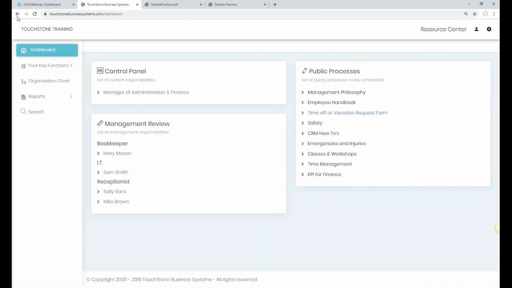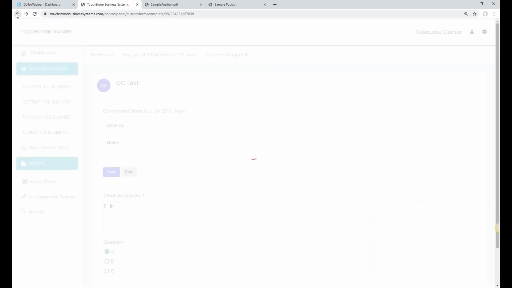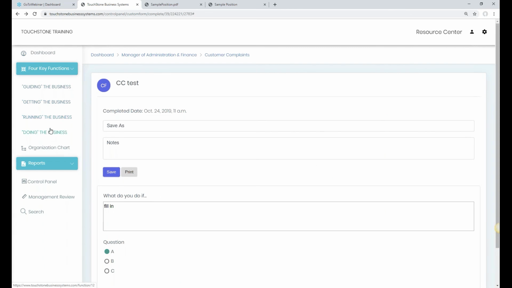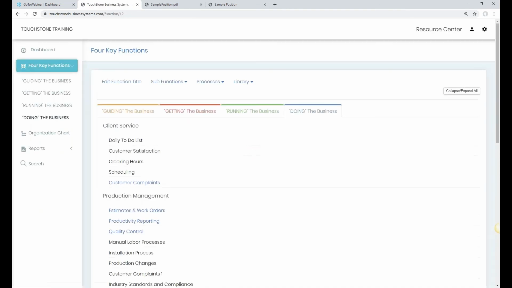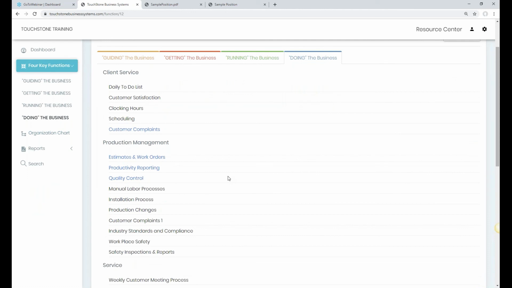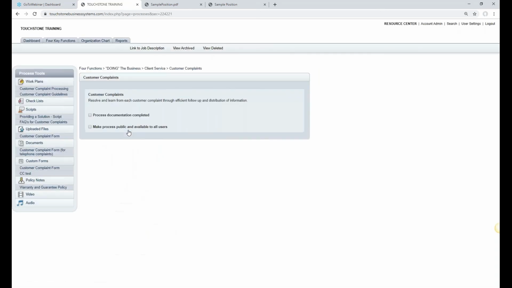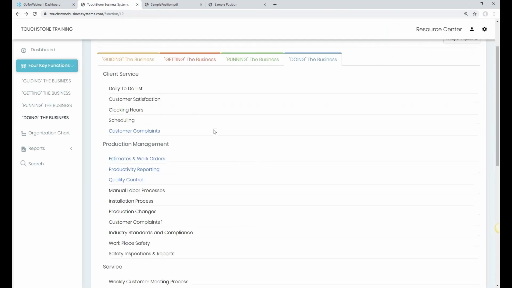Next week, let me answer this question real quickly. So someone's asking about the color coding here. So let's just go back here. So the color coding has to do with the status of the documentation of your processes. So because a process is blue, like this one, that means it's got some content in it. So when I click it here, there are tools that have been used. There's content in here, but I haven't decided that the documentation is finished. So when the documentation is finished, like I'm done with it, I can fill this box in right here that says process documentation completed. And then when you look at the process from the 4 functions list, it's going to be black.